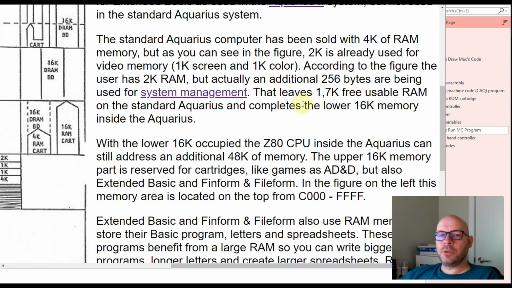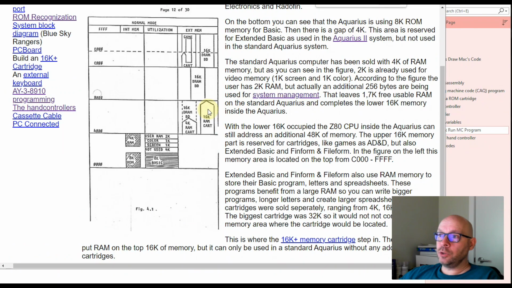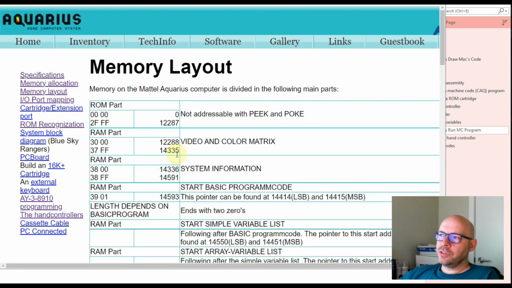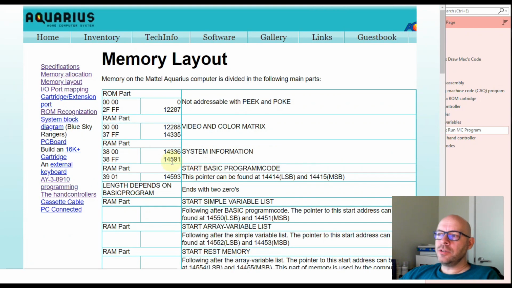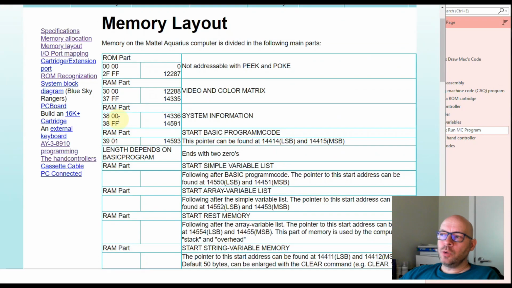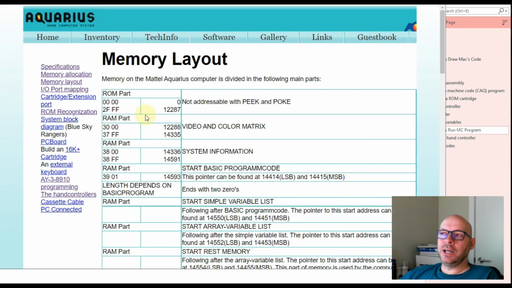To take a look at that, I'm going to look at the system variable list, and the way I'm going to look at that is in the ROM disassembly. So let's look at those two things individually. Let's first take a look at the system variables, which there's actually a link to right here on this website. If we click on memory layout over here on the left, it brings up this list and it shows the different memory addresses in the computer and how they're being used for things such as system variables, for example. So we can see on the list here exactly how the memory layout is being used.